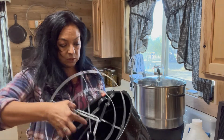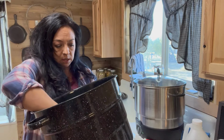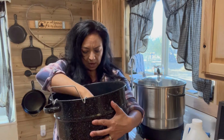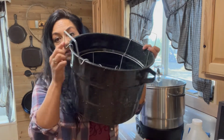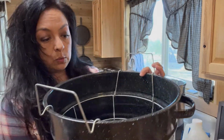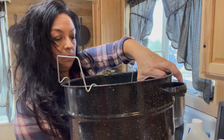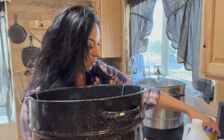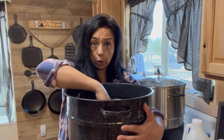And what it does is, it's this whole pot, and then it comes with a rack. And on this one, again, you don't want your jars touching the bottom, okay? So on this one, this little rack comes with it. If you see, it kind of has here where it'll sit, right? And so when you're sticking your jars in here, it's wobbly, but it will keep them up and allow you to load up your canner. And when you're done with that, of course, this would be on your stove, okay? When you're done with that, then you would pick both of these up at the same time, and then you lower it down into your water.